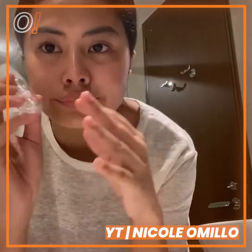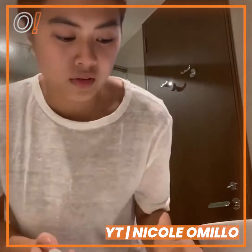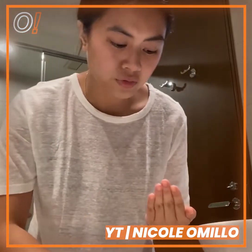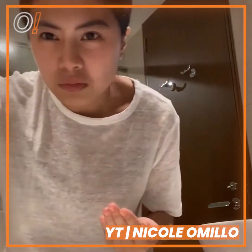I'm gonna grab my makeup remover. So it's in my travel size. I use oil based makeup remover. Wala ko masyadong makeup, pero may onte. So I love that.